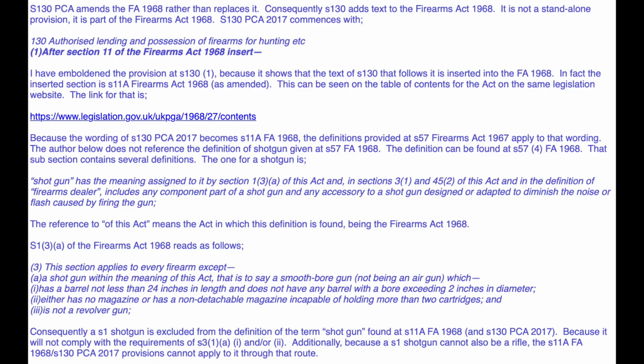Now, Adrian has picked through all of this, and like from my own experience, he knows the law like the back of his hand anyway, but he's really picked through what we've sent him and what we've asked him, and he has definitively said there is nothing in UK firearms law which would allow you to share a Section 1 shotgun or a long-barreled pistol. And really, I have to take Adrian's word on that. I believe him more than I believe the police. I think more than anybody, I'd love for it to be the case that you could share it. And I've even attacked this and looked at this in a way that I'm looking for the exemption. I'm looking for the way in firearms law for it to be true, and I cannot find it.